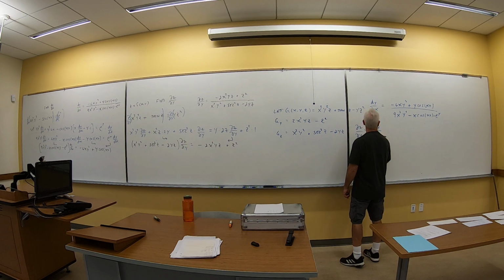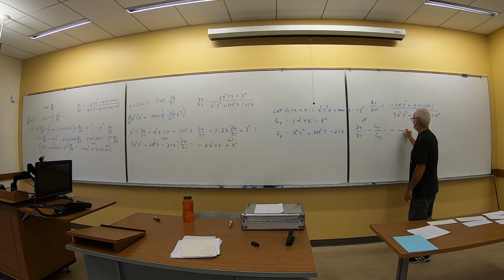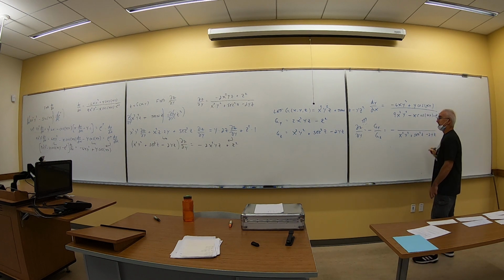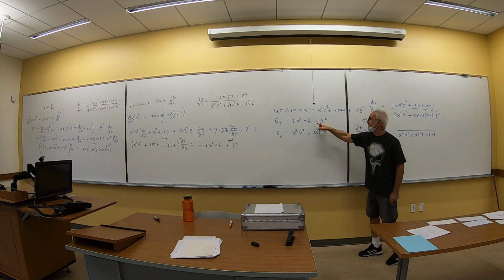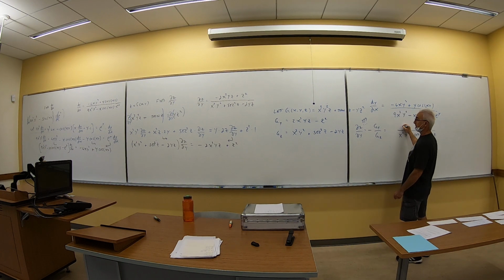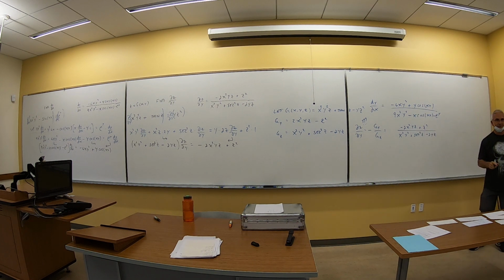Now, the partial of z with respect to y, if we use the same thing we just did a moment ago, I'm asking the question, can we just do the same thing? Well, let's see. That would go on the bottom. And then on the top, I want the negative of this on top. So that would be negative 2x squared yz plus z squared. What do you think? Same thing? Way easier? Yes.